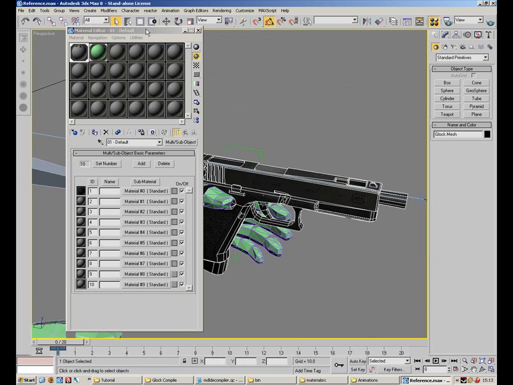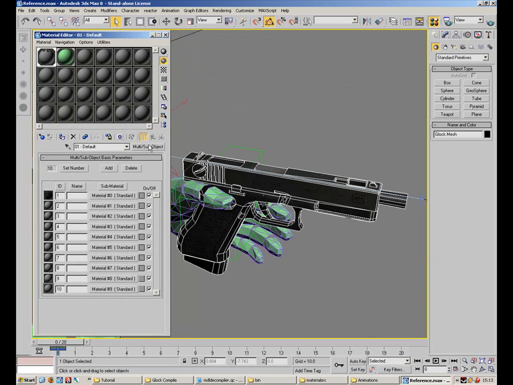Hoping you may have some idea of what multi-material IDs and things are. If things do have more than one texture, for example, say if this grip was a slightly different texture, I'd have this area as ID2, and ID1. ID2 I would apply the correct texture, ID1 I would apply the correct texture.